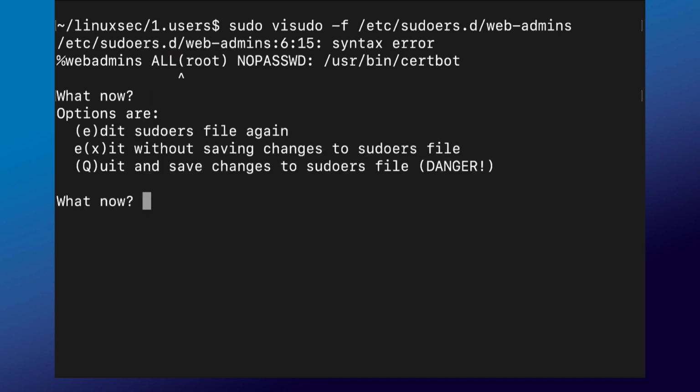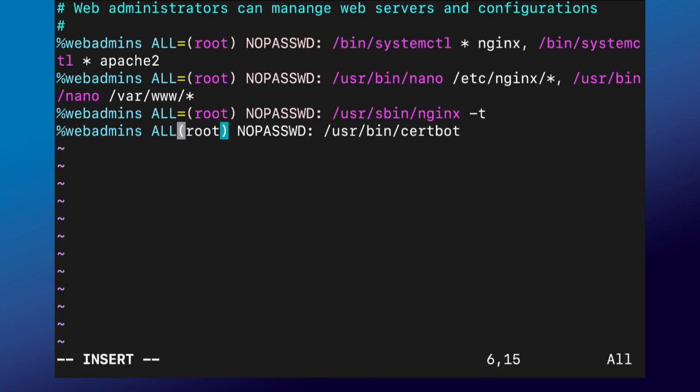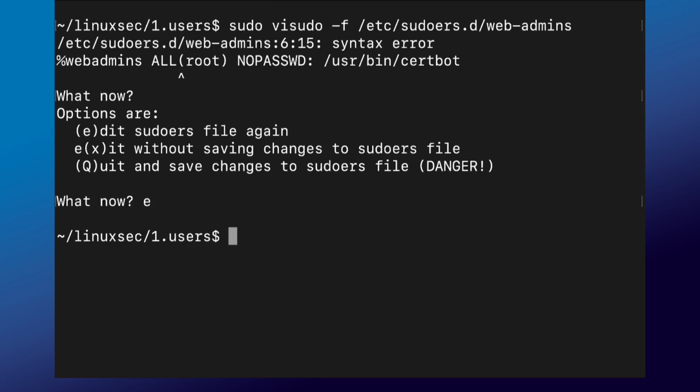We can press enter here, and we can select, for example, edit sudoers file again, exit without saving changes to sudoers file, or quit and save changes to sudoers file, which is dangerous. Don't do this. So we'll press e, hit return, and correct the typo. Let me insert equals here and save the changes. Now there is no warning.